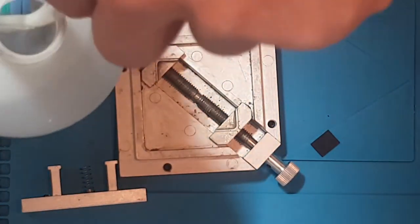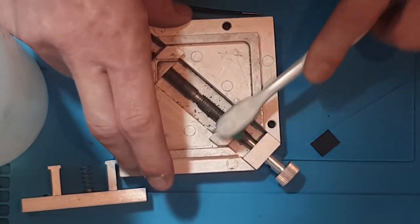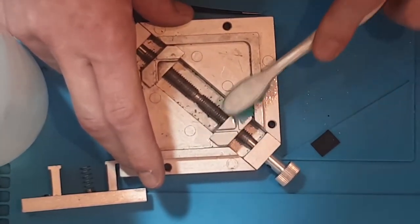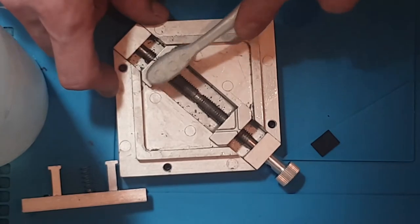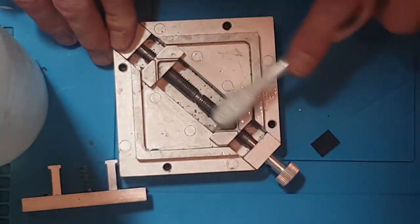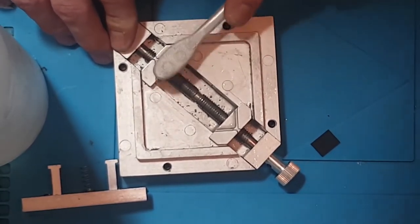So I'm just going to use some isopropyl alcohol and a toothbrush. Just get rid of some of this gunk around here, because it's not very nice on your hands. You don't want this stuff on your hands, it's not good for you, and if it gets inside your skin, it could cause problems later on in life. What I tend to do is every few days with this, I'll put it inside the ultrasonic cleaner. So I'll take it all apart, take all of these off, disassemble it into like 5 or 6 pieces and just ultrasonic clean it, because it does get pretty gunked up, and it's not nice to hold and handle. So yeah, just try and keep it clean.